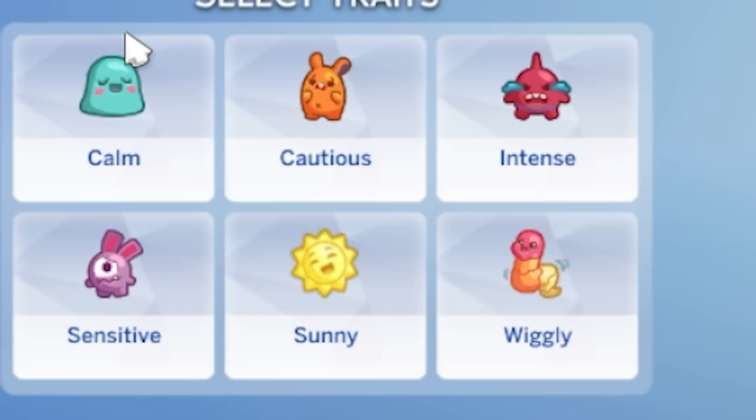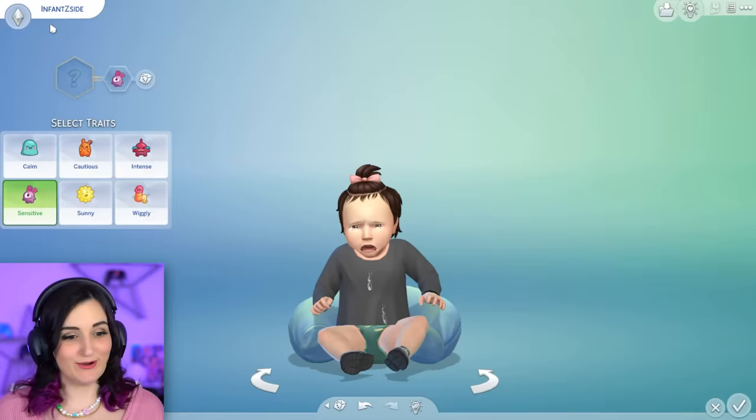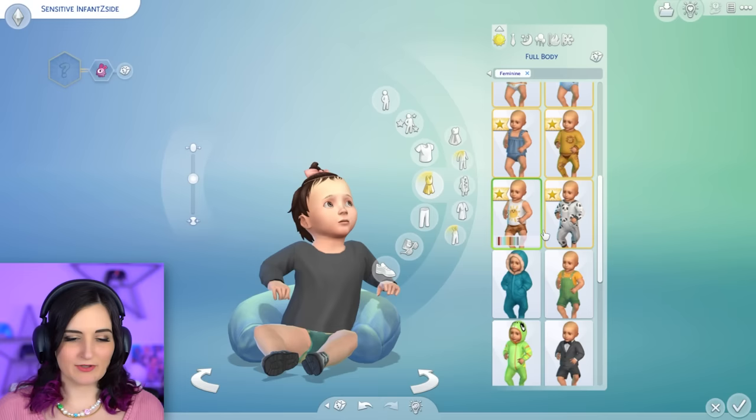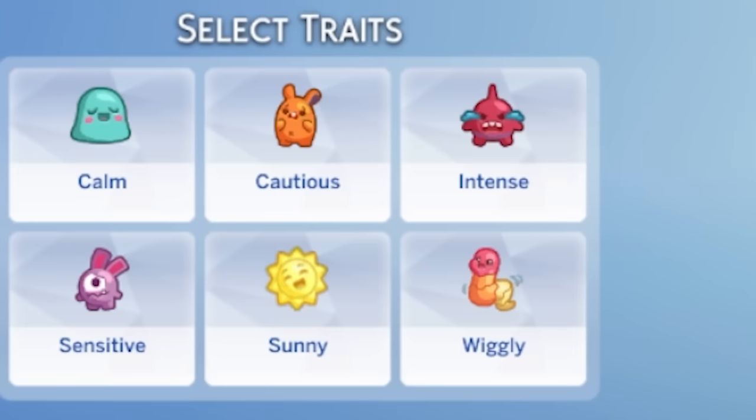Moving on, we have sensitive. Oh no, infancy side. And actually, I think this is the perfect hair for you. So we're gonna keep that. We need a sweet, sensitive outfit. Oh, what about, oh yes. What a sweet, sensitive soul. Next is Sunny.